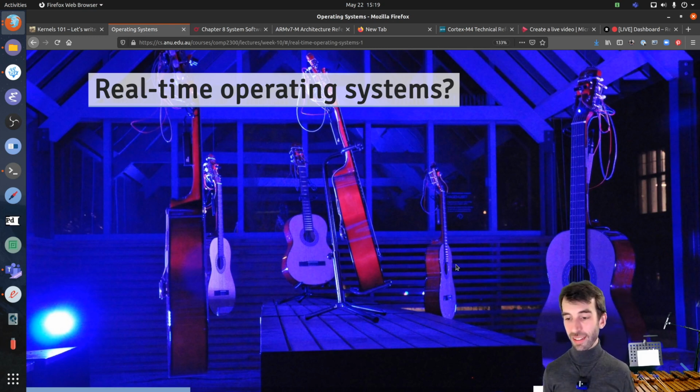And there are actually audio systems that have a different kind of OS. We might be able to talk about this a bit next week. A different kind of OS that provides some more real-time features so that you can be sure that every required time period your system has access to the audio hardware and can get those bits ready to send to the DAC. And then you can have a lower latency time between processing the audio and sending it to the output. So this is just a few situations where real-time operating systems will be useful.